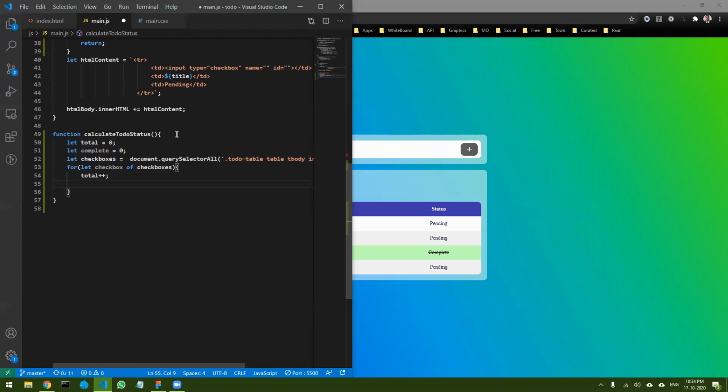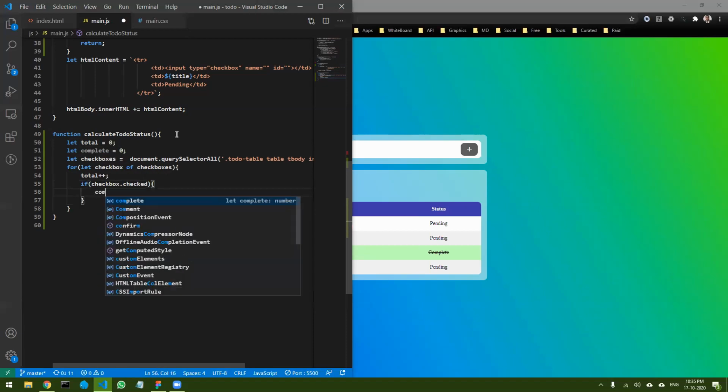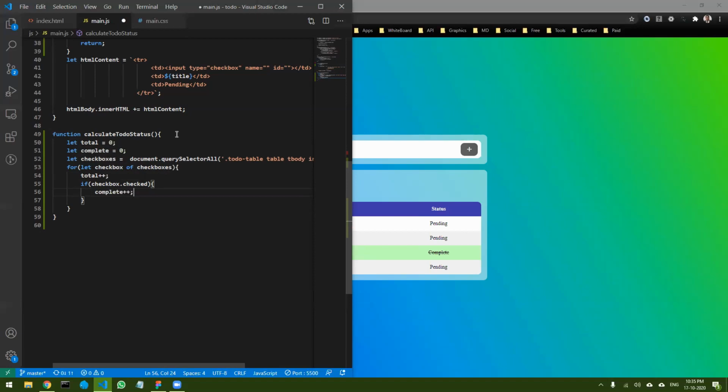Then I want to find whether that particular checkbox is checked or not. If it is checked, that means it is complete. So let's do an if and let's check checkbox dot checked. If that particular checkbox is checked, then I am just going to do complete plus plus, so that task is completed. Else I don't have to do anything.